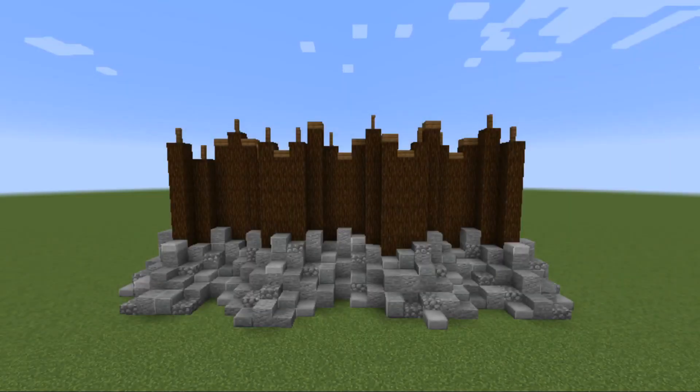What's going on guys, it's Generous here. As you can tell from the title, we're going to be building the medieval wall right in front of us. This medieval wall is honestly so cheap and easy to build and it's very diverse — you can build it in any shape, in curves or in a straight line.